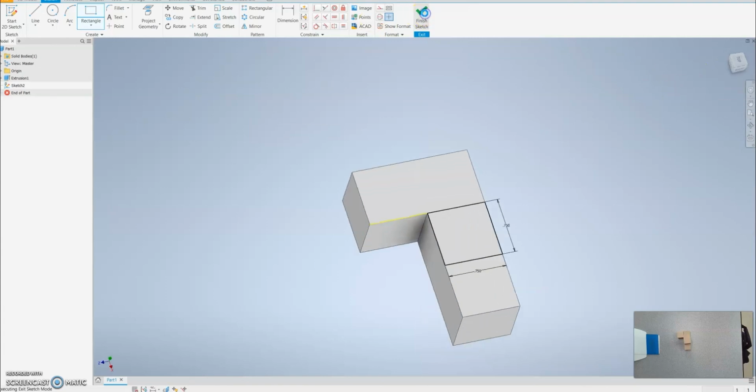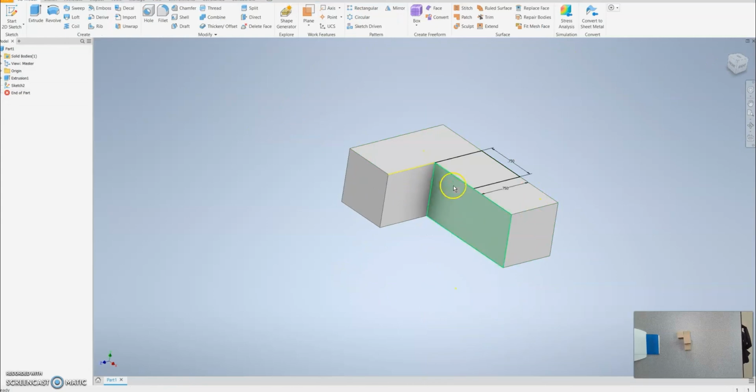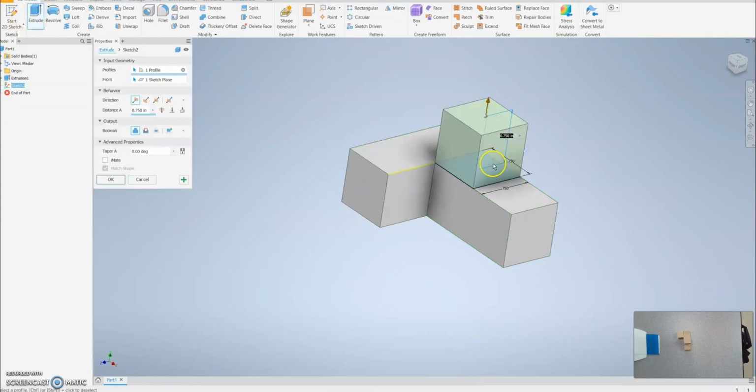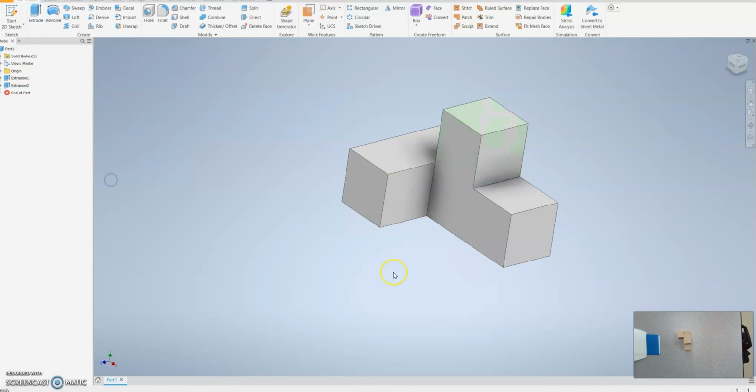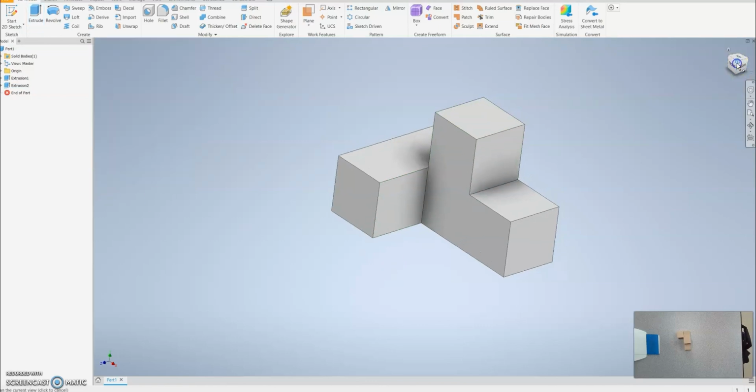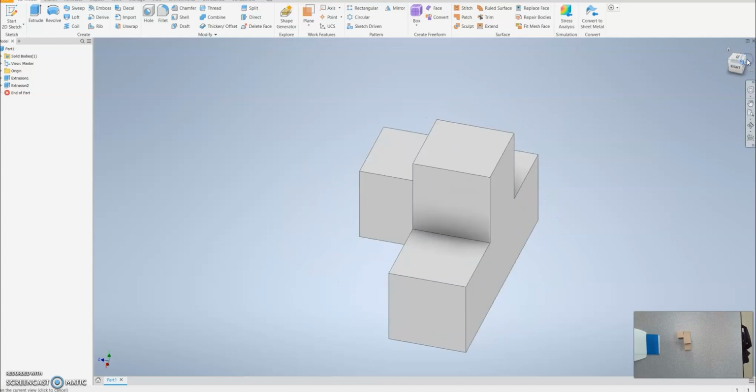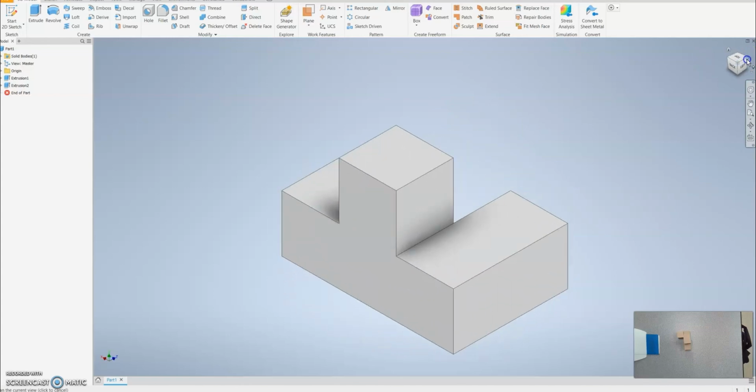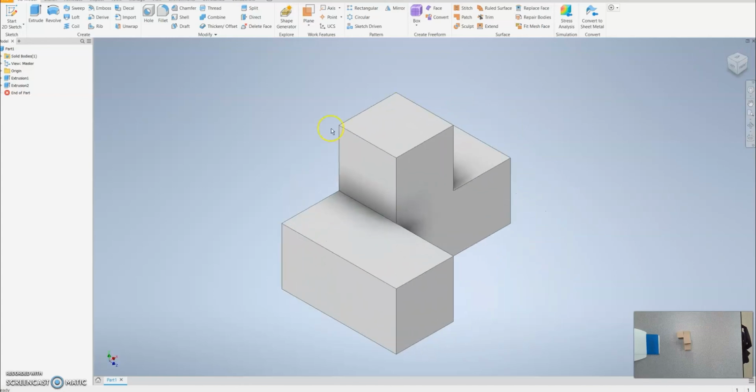And finish sketch again. So that is the flat version of where that's going to go. I'll hit extrude. It's usually going to just assume you want to extrude the last thing that you did, and it's going to keep the distance that was the last dimension I extruded. If I say OK, now we are in 3D space. So here it is, the 3 dimensions of the shape that I have with my cubes there.